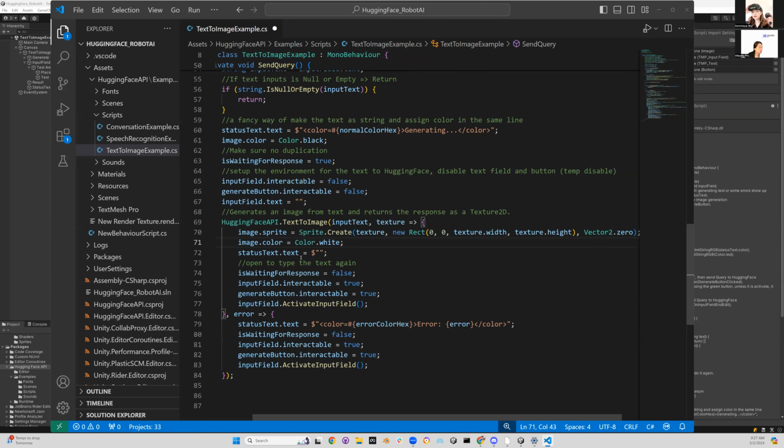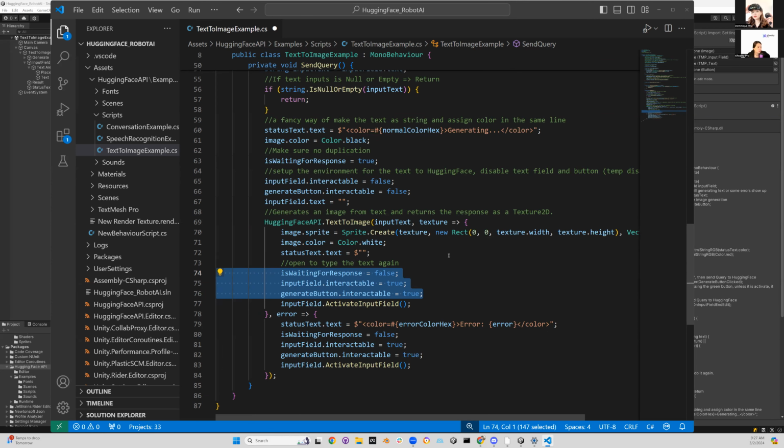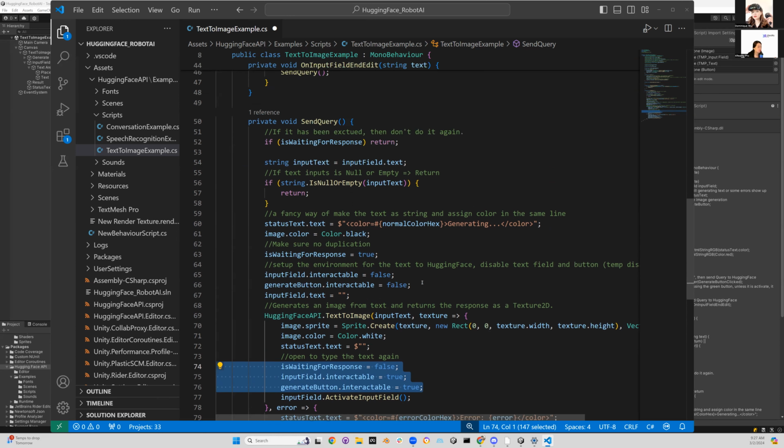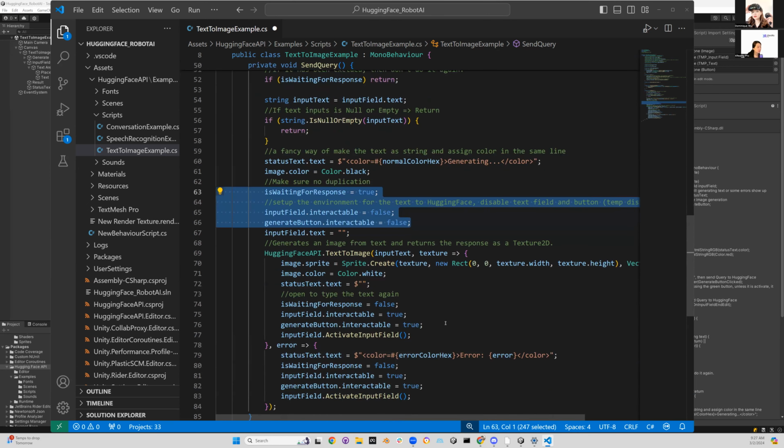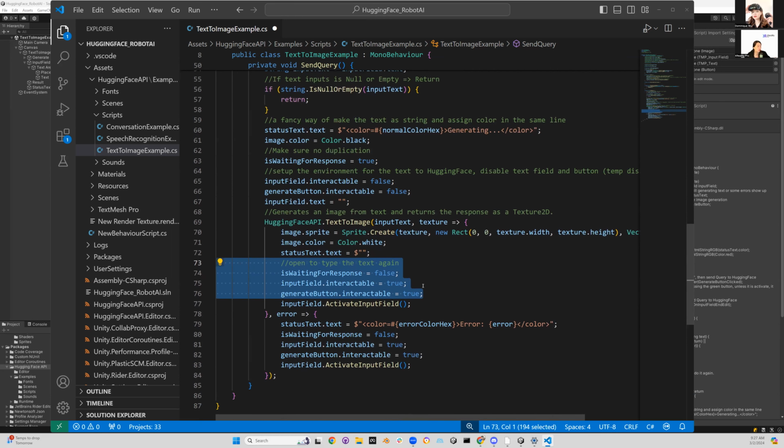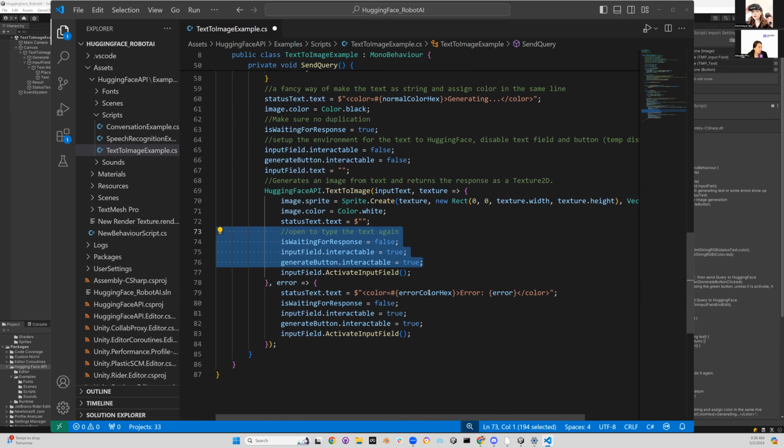We want to use the status. We want to share the default of generating. And later on, once we show the image, this image will start to import from HuggingFace. And then we want to turn everything back. So this one, remember, we make it true and make it false, so there's no second command coming too fast. And now we are turning back. So once we start generating an image and everything, we want to flip back, ready to do it again.